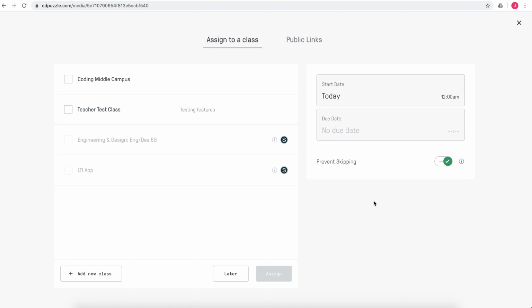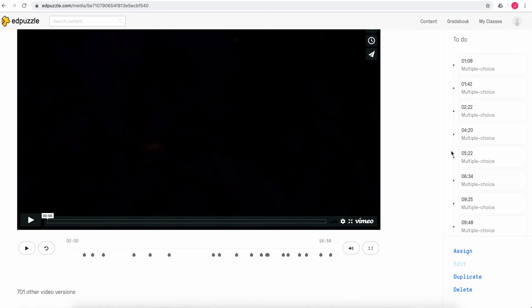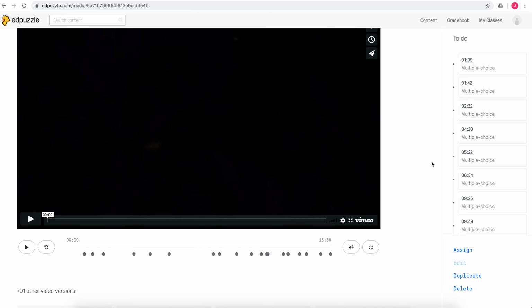So this is really, really great if you are curating a lesson, maybe you're narrating some content on your own, and you really want to force your students not to be able to skip ahead. Using EdPuzzle would be an awesome tool for that, even if you aren't adding any content, but adding content would be really great as well. So I'm going to make another video on this, and I am going to show you in that video how to use this inside of Schoology once you've created your content on this site.